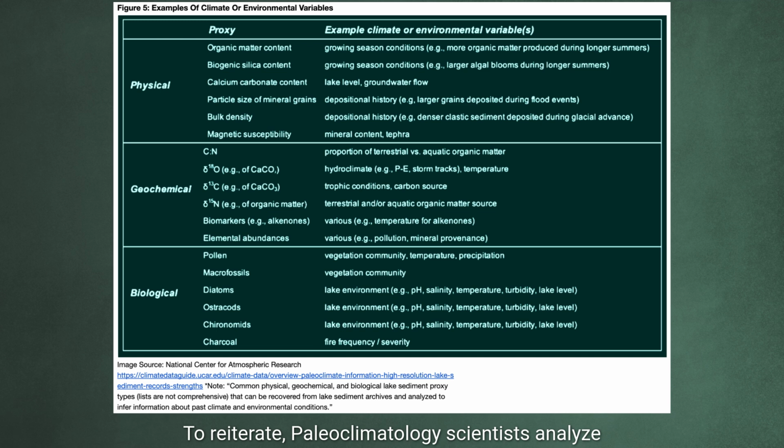To reiterate, paleoclimatology scientists analyze the isotopic composition of the fossilized mollusk shells and use the oxygen isotope ratios in shells to reconstruct past environmental conditions, such as ocean temperatures and ice volume, as cooler conditions are indicative of oxygen-16 and warmer water conditions are indicative of oxygen-18. Thus, researchers can infer the temperature of the seawater in which the mollusks lived, providing valuable insights into historical climate shifts over geological timescales spanning millions of years.